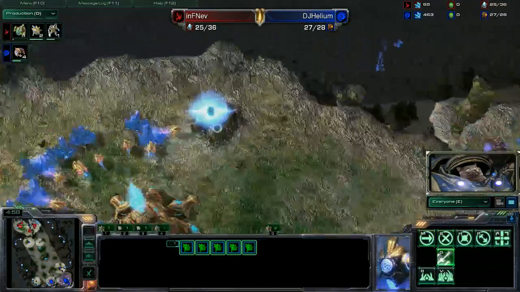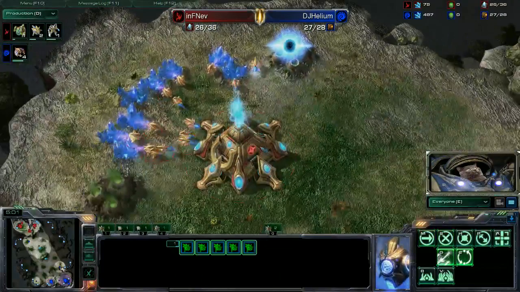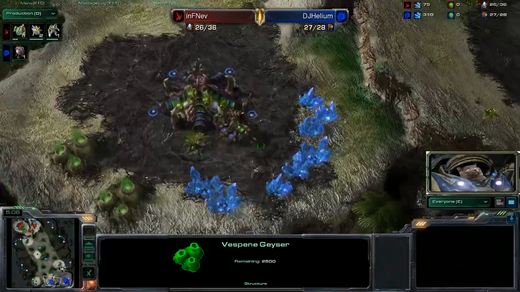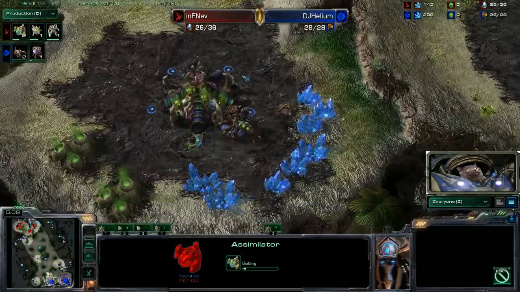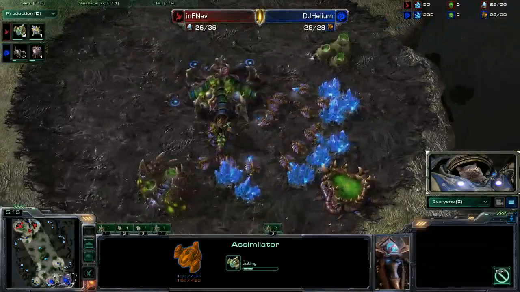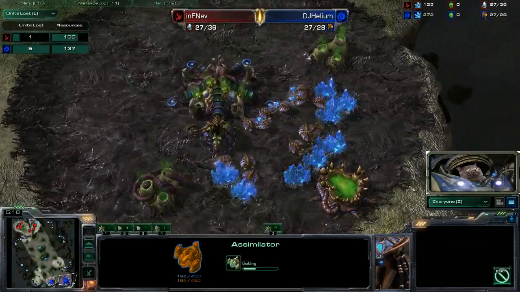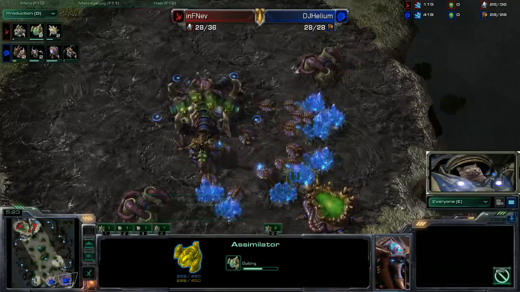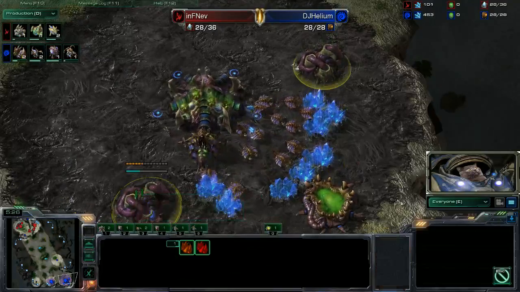4 for the 5 saturation down at the natural. 1 assimilator being built. We're going to see the other one grabbed any second now, I'm sure. Just now starting on the saturation for DJHelium and his natural expand. 23 to 22 harvesters, not a huge difference. We can see the resources lost is also pretty much neck and neck, so these players are definitely in the same league, I'll tell you that much.